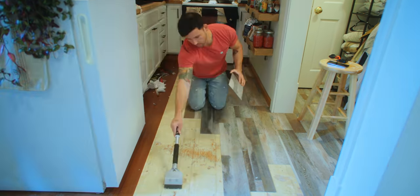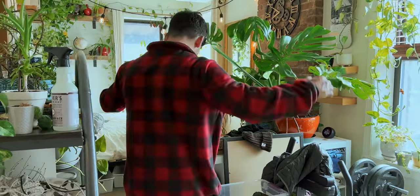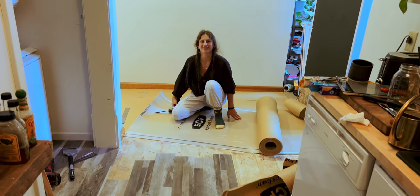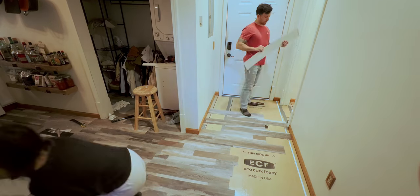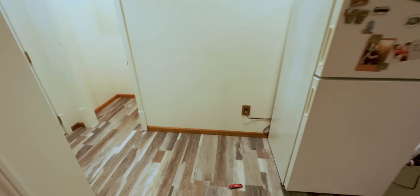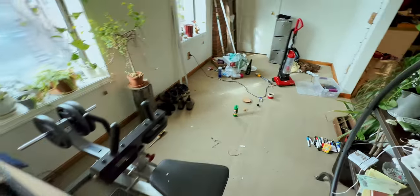At one point, my mom stopped by to see the progress and drop off a handmade Trout & Coffee item for my monthly Patreon giveaway. Her work is constantly improving and her items are so professional — if you want to check out my Patreon or her Etsy shop, the links are in the video description. The cohesive floor was already making the space feel so much bigger and cleaner, especially compared to what it looked like when I first moved in about four years ago. And if you want to see how this place looked originally and how it's evolved over the years, I made a playlist on this channel called Tiny Apartment Updates. After about a week of non-stop work, the place was still a mess, but things were feeling incredibly different.